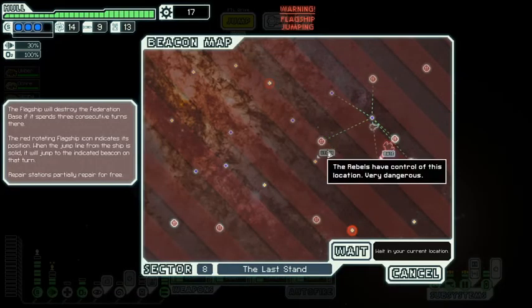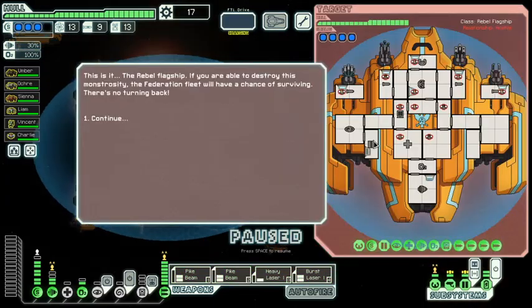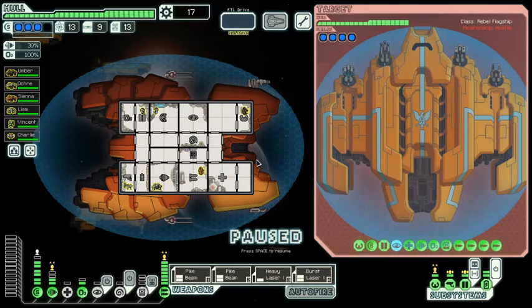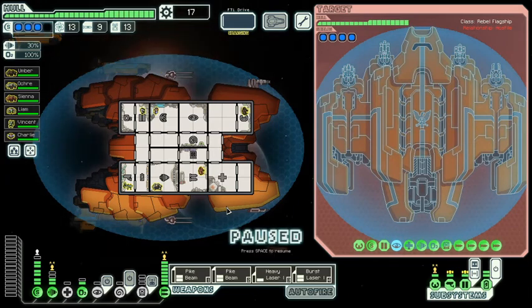Alright, I'm not sure what my chances are here. I feel like the odds are in my favor, but they don't feel super guaranteed or anything. Flagship is both such a consistent fight and such a variable fight. Battery. Well, I guess whatever's staying here so I can mind control. This is really gonna test my micro, I feel like, this fight.